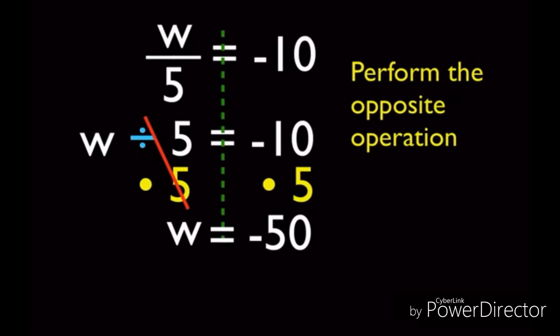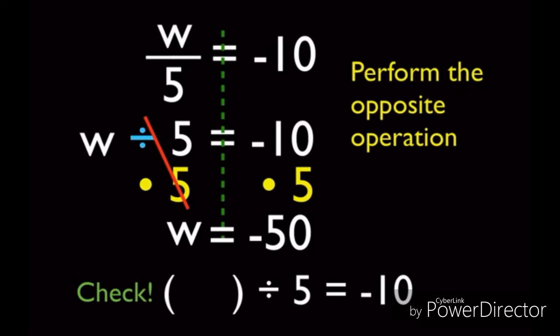A lot of times what will happen is you'll have a problem like negative 10 because if you were to divide it by 5, it would work. So you have to be very careful. This is where the check really comes in handy. If, for example, you messed up and got 2 on this one, 2 divided by 5 would not equal 10. So in this case, we'd have negative 50 divided by 5, which is, in fact, negative 10.